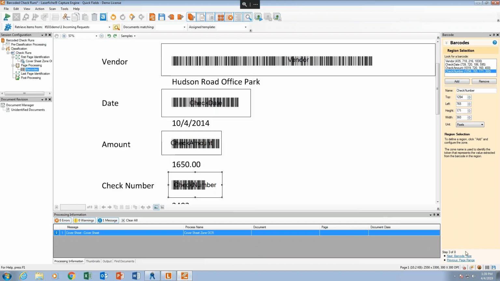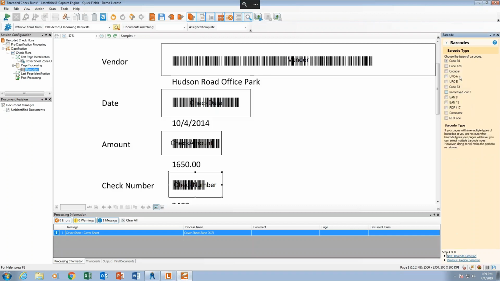Okay, there we go. So now I have 4 different boxes which are recognizing 4 different barcodes. And they're all listed here, which is going to make my token use in my template fields a lot easier. So next thing is a big decision. This is what's your barcode type? And I know, because this is something that is internally generated, which barcode type I'm looking at.